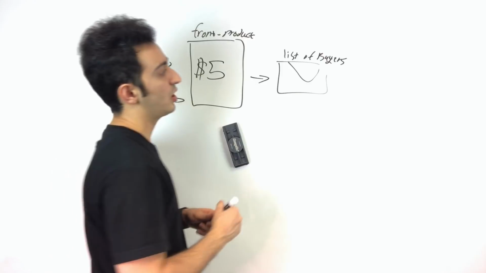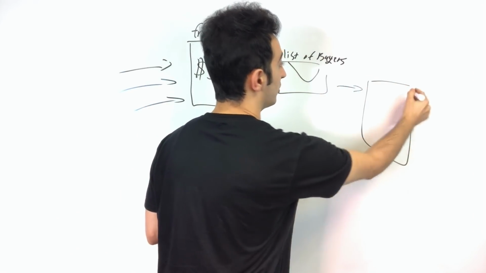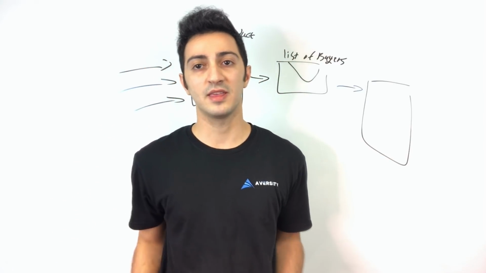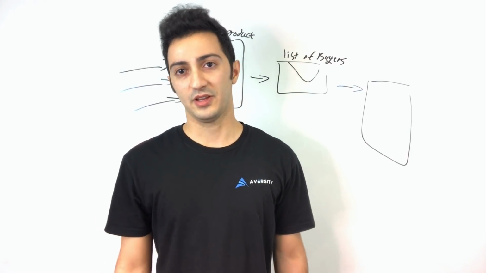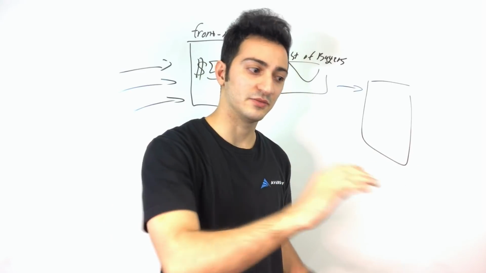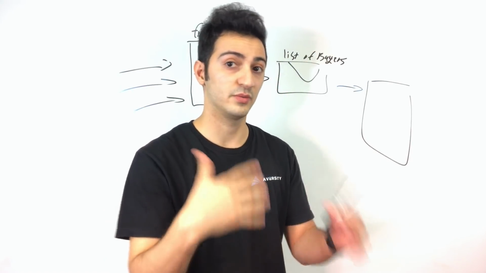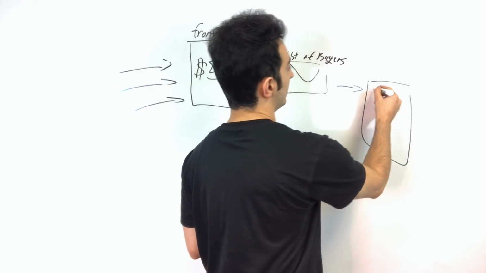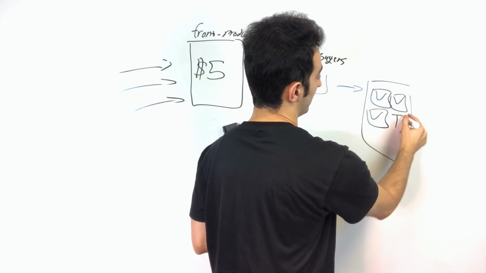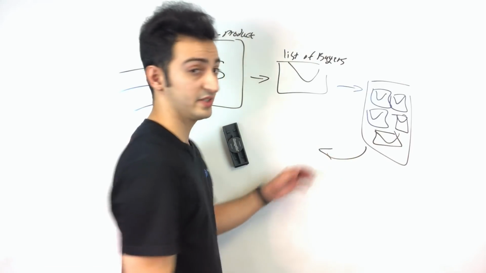So you build a list of buyers, and then you take it through a process. This is a very special funnel, because even if you have a list of buyers, it doesn't mean they're going to buy your next product. So you have to take them through a very smooth process to convert them to more sales, right? So we send them a specific type of emails, and then we sell them more products.